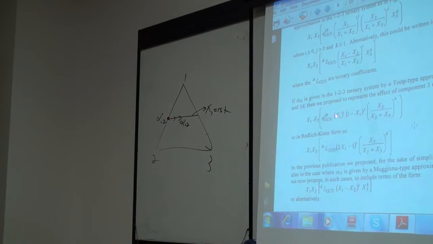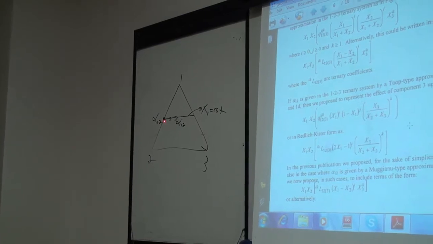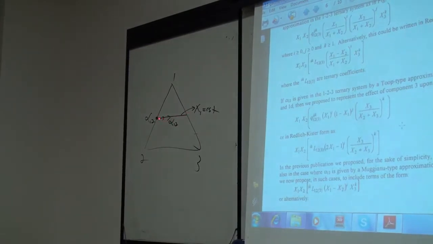Along this line, x1 is constant, so that's your binary term. And then with k is 0, you get the binary term. With k is 1, then it varies linearly as the ratio of 3 to 2 along that line. We could have put x3 to the k, but I thought x3 over x2 plus x3 to the k was a little bit better. It varies as the ratio. So if this k is 1, it varies linearly along here. Otherwise, if you're getting up here, it can vary kind of wildly. This seems to be a more well-behaved thing.